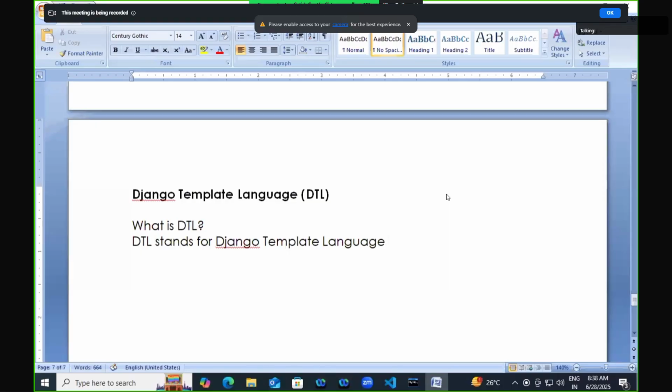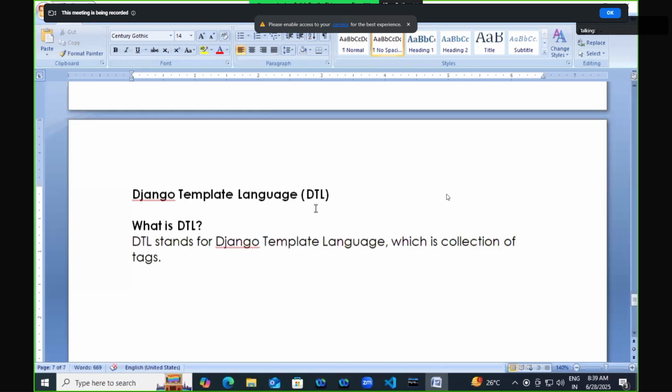Django Template Language, which is a collection of tags. DTL is a collection of what here? Tags. DTL is a collection of tags. Like HTML means hypertext markup language, it is also a collection of tags. So HTML is for presentation.